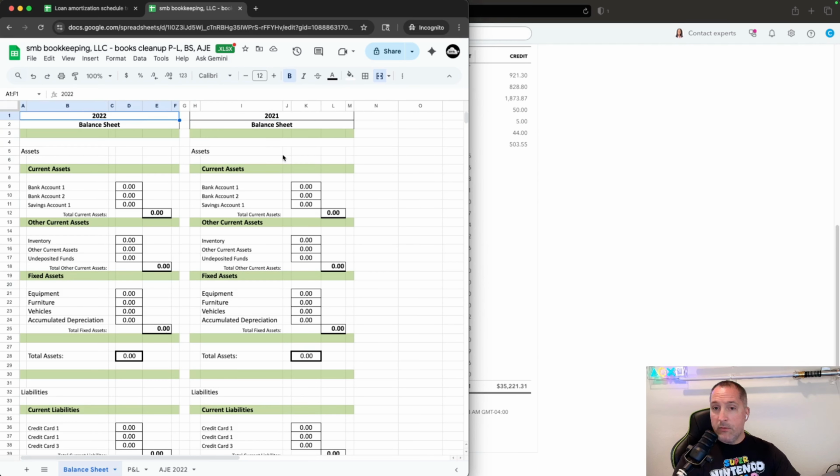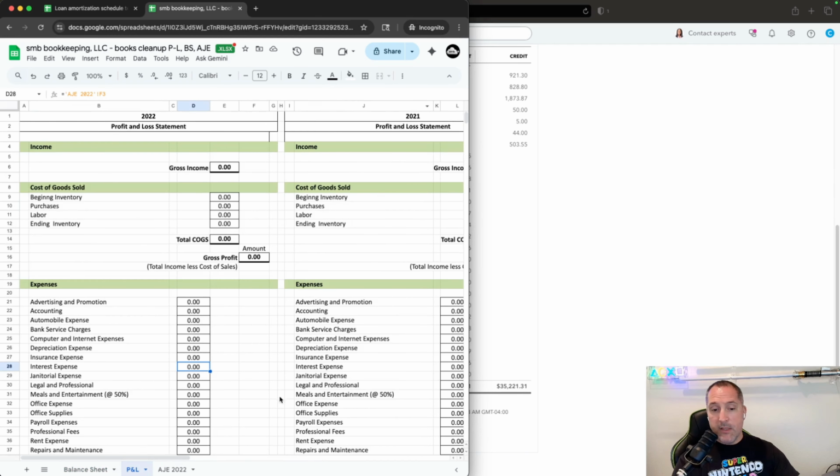As a professional, it's important to tie those to the tax filings as well for a number of reasons, but just in general for bookkeeping and for books cleanup purposes and for the process, having the prior year balance sheet tied out to the current year balance sheet is very helpful, very important. Also for the P&L, same thing. I'll also have the P&L for prior year as well and current year. It's not as key for the P&L prior year to be tied out, but certainly helpful as well.